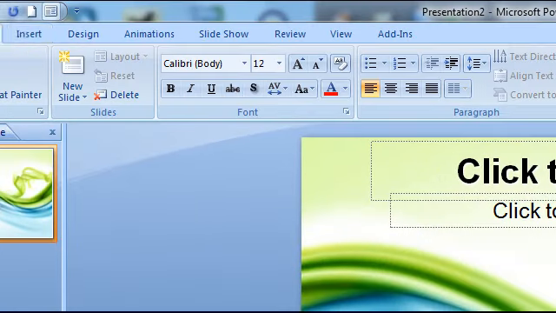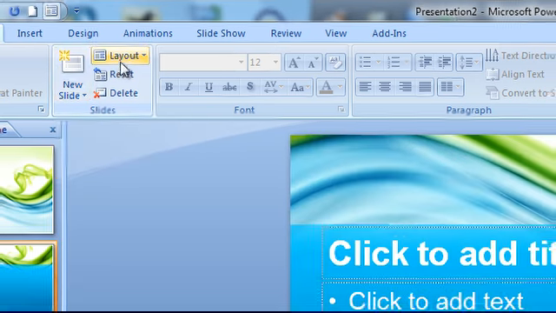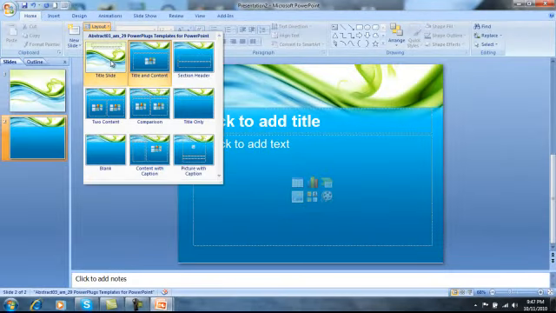From the Home tab up here, you can click on that, and then you'll get the new slide here. So if you click on that, another slide will show up, and then this is the layout button. So the first slide we have is title slide, and then the subsequent default ones, 2, 3, 4, 5, will be title and content. And you can always go up and click on layout and change it if you want. If you do not change them, the default is 1 is the title, 2 is title and contents. And so you can choose any of those.